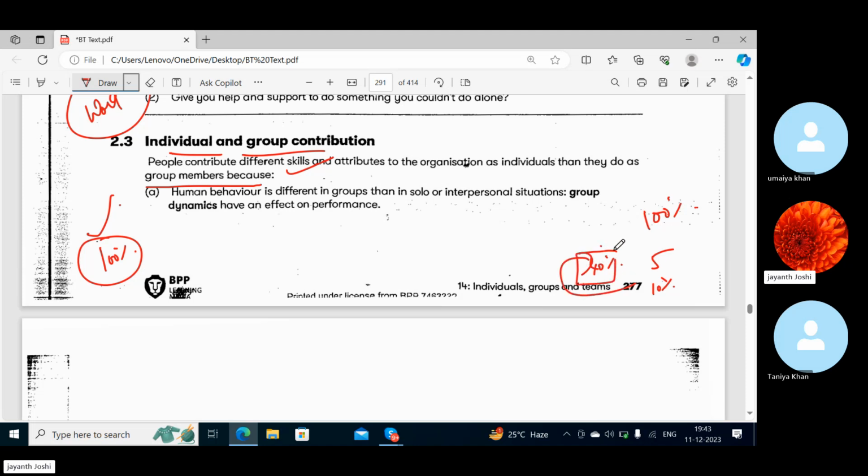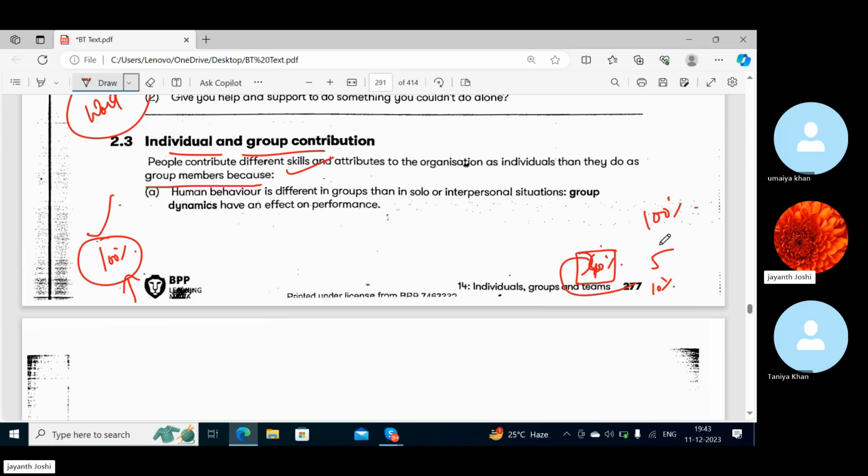And others take a sense of responsibility and want to do that more seriously. So they take up the extraordinary burden. They want to give their maximum, what they can. So that shows that individuals, if they are put on some task and have been assigned the task and told to fulfill or accomplish it, give their 100%, but here it gets divided.